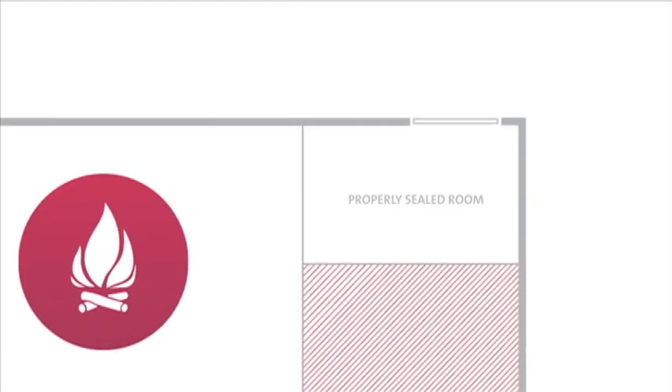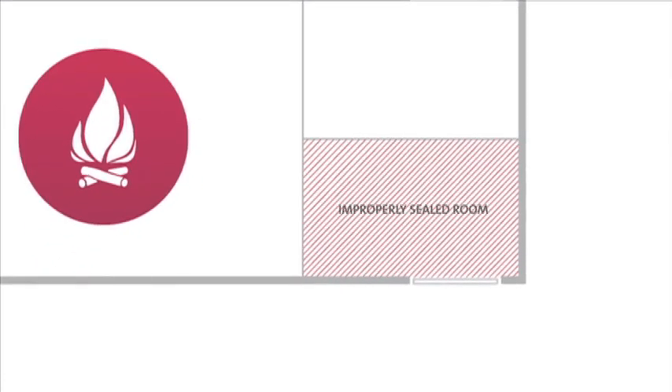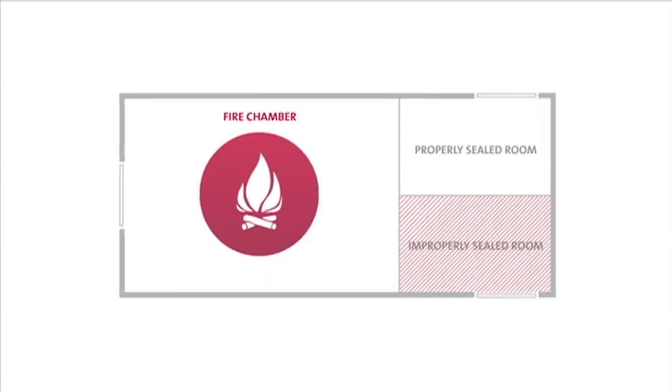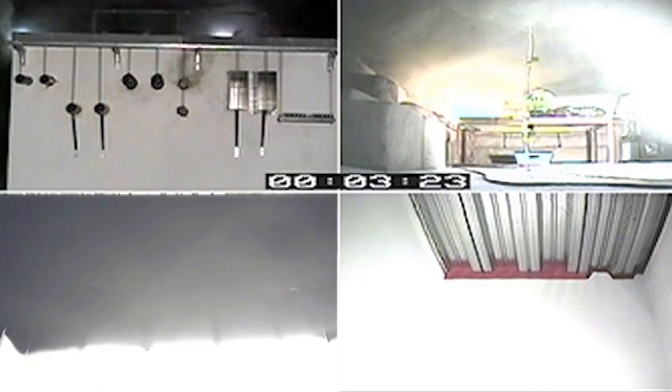This final scenario shows the critical importance of correctly fire stopped top-of-wall joints. This schematic shows a plan view of the test setup. The compliant and non-compliant joints were located next to closed-in areas to simulate adjacent corridors, which are often critical for effective egress from a burning building. The non-compliant top-of-wall joint seals are ineffective and allow massive amounts of hot smoke to move through the unprotected joints, quickly filling the space on the non-fire side of the wall with smoke and hot gases.